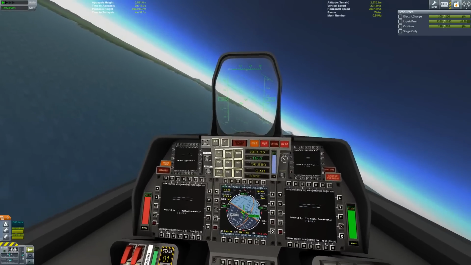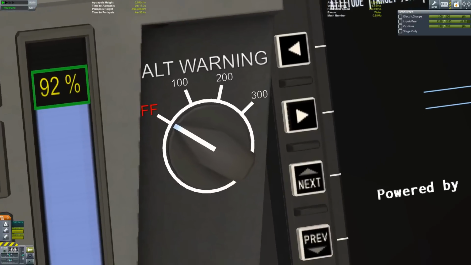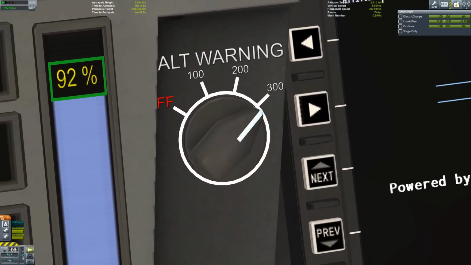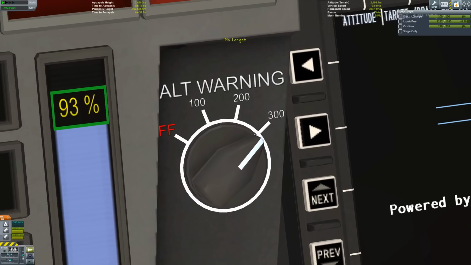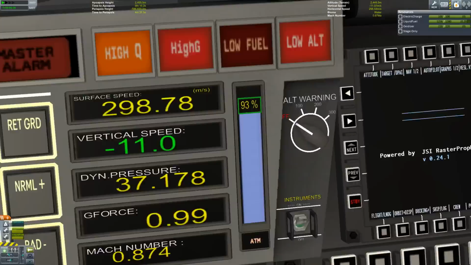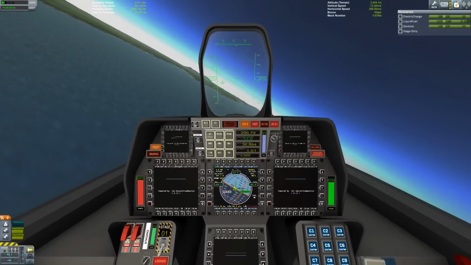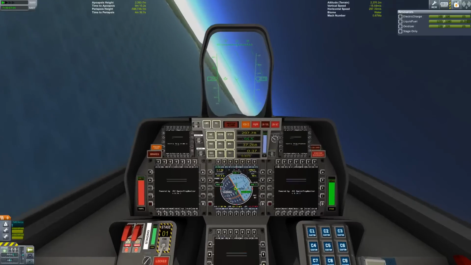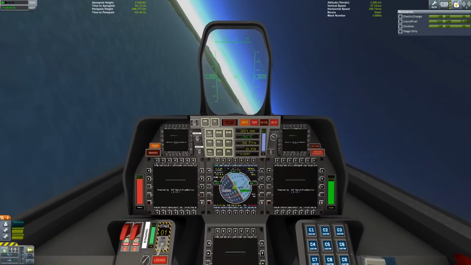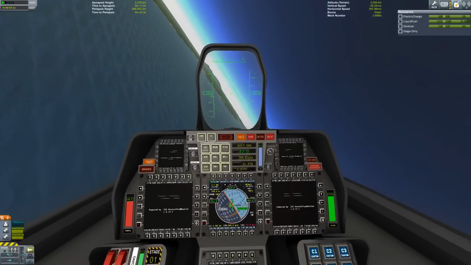Anyhow, yes. Thanks for watching. And tell me what this does, because I don't know what the alt warning switch does. I really don't get what the difference is. I mean, it's doing something. Of that, I'm sure. Anyhow, I'm not sure if I already said it. If I didn't, see you in space. I'm going to go try to land this thing.